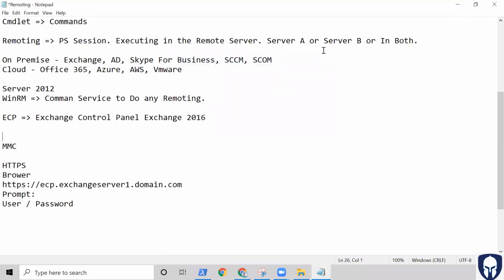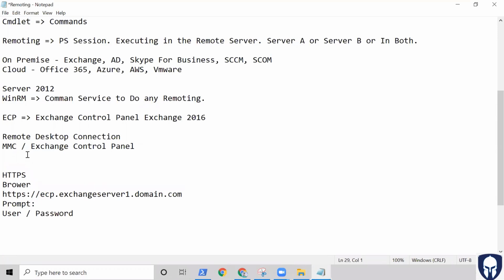So let's say this is the remote desktop connection, and then we open the MMC, or in other words, Exchange control panel, and then we do everything. But here we are not doing anything. You can be on any machine.